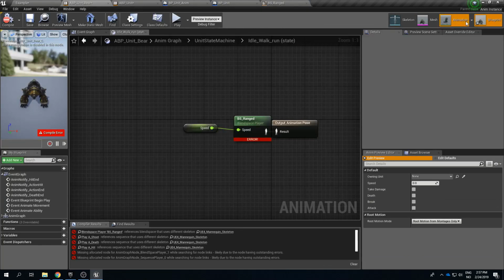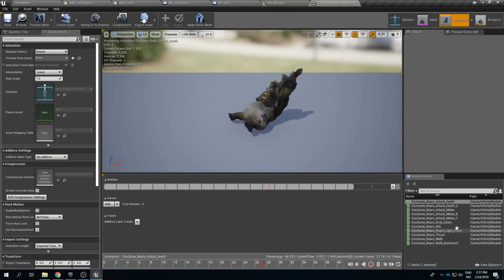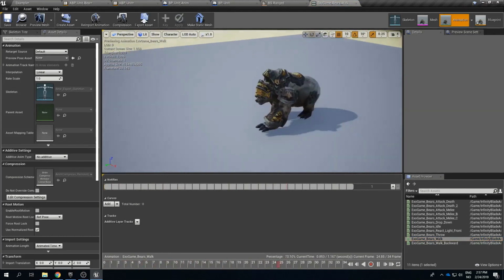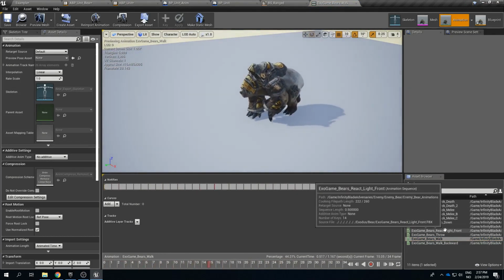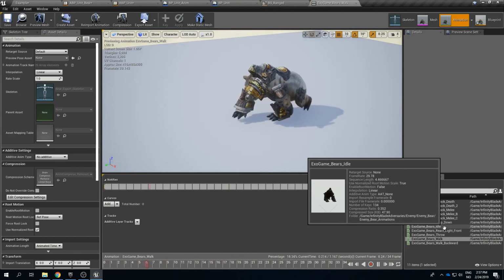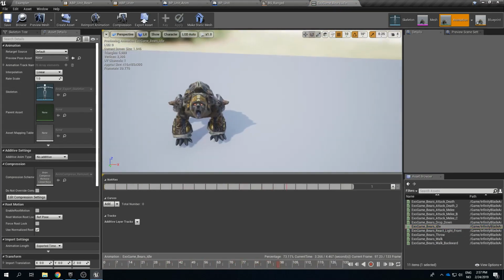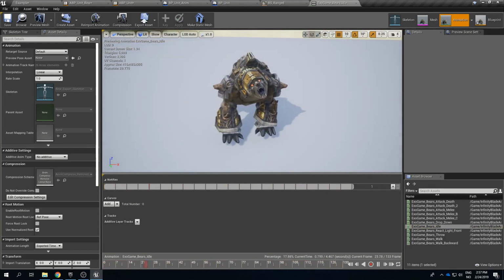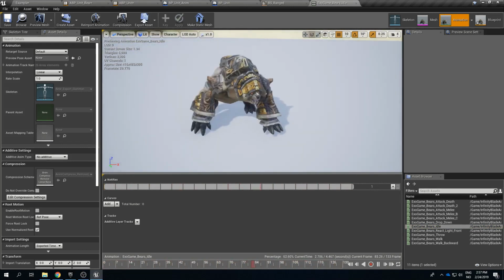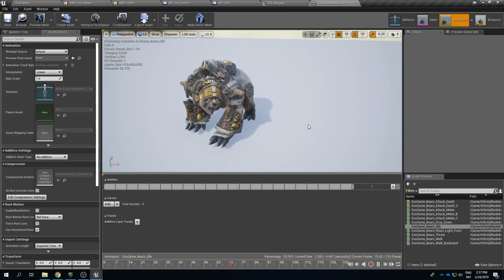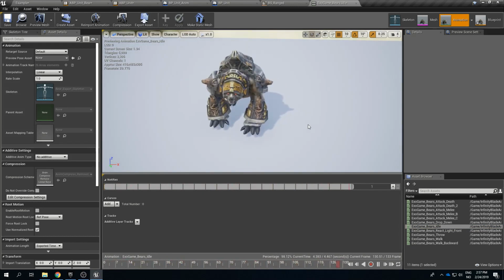So in the animations, we have here a walk animation. That's a good starting point. Some nice moonwalking going on here, and we have an idle animation too. Unfortunately, the idle animation is pretty animated, so I think that if we create a blend space with these two, it's going to look super weird. But let's do that anyway.